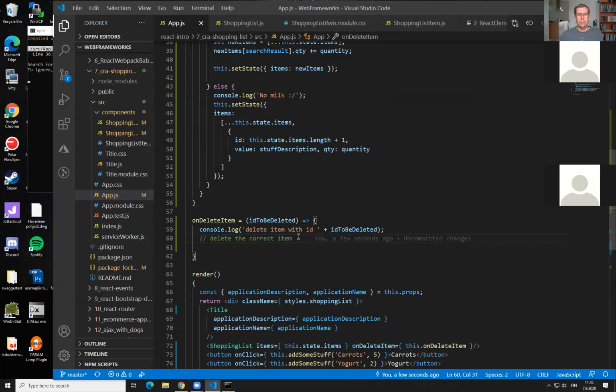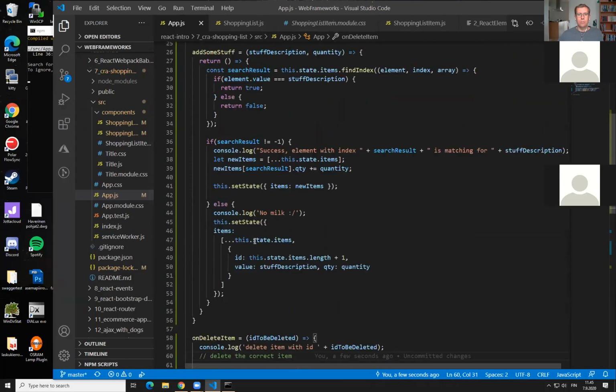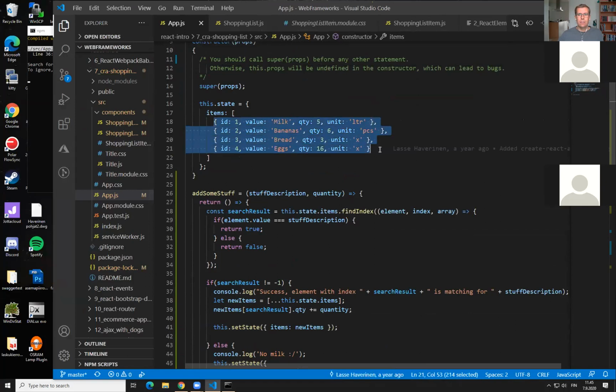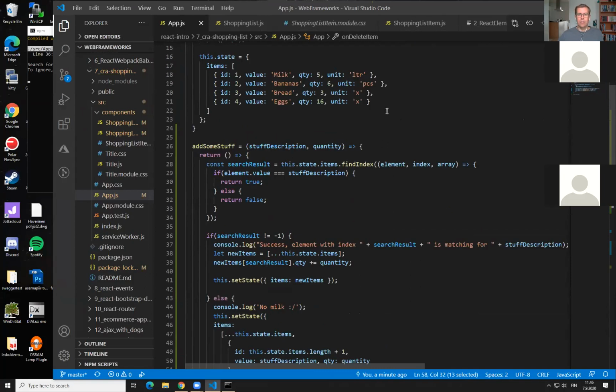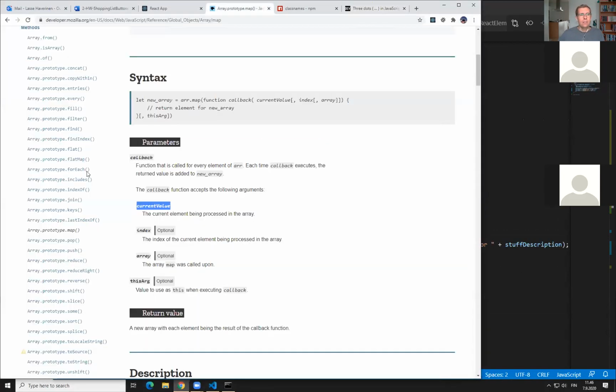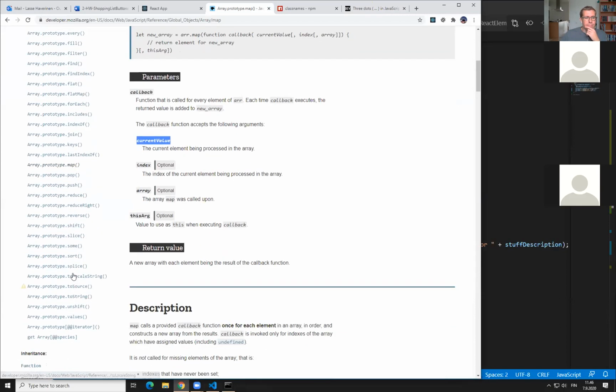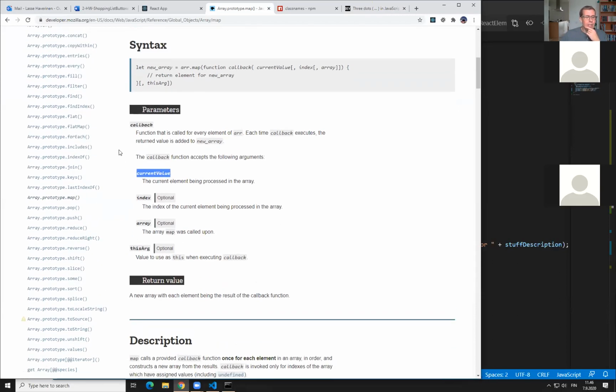How can you modify an array? Because that is what we need to do. We need to go through this items array in the state and then delete the element which has the matching ID. So how can we delete something from an array? What would be a suitable operation? Not an operator, but if you think about this array, what method would be suitable for deleting something from an array? Yeah, it's this splice here.